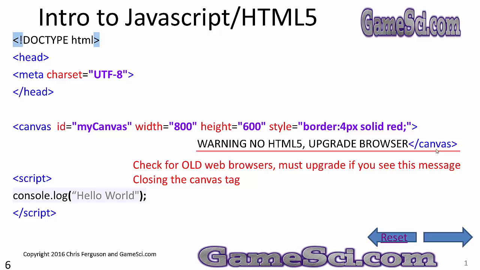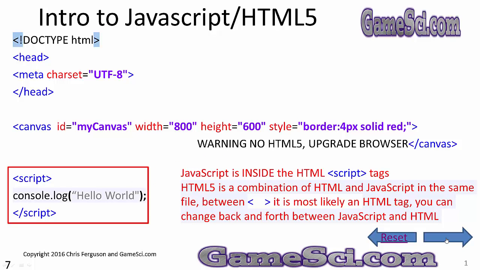In order to use an HTML5 tag like canvas, you have to write JavaScript, and a lot of people have been confusing the two terms, JavaScript with HTML5. I'd rather you say you've programmed your game in JavaScript and HTML5 than just to say you've programmed your game in HTML5. Technically, HTML5 is not a programming language. If you want to be accurate, you can say we're writing a game in JavaScript and HTML5.